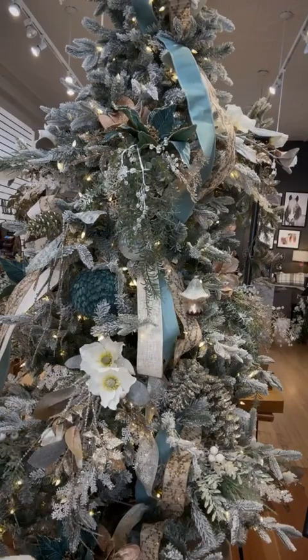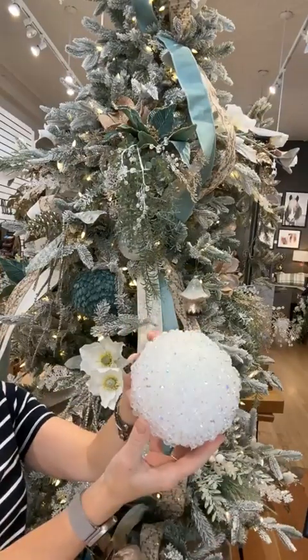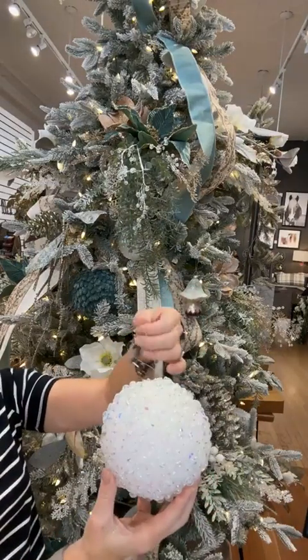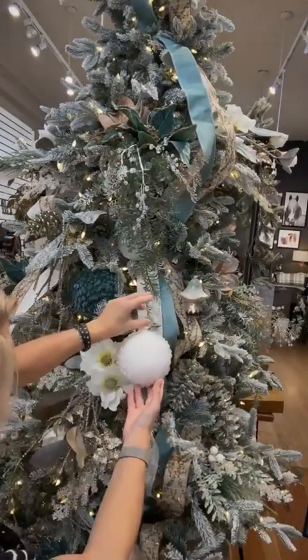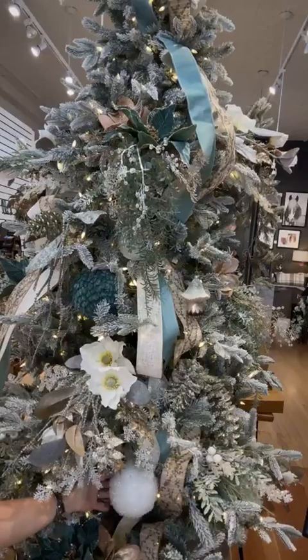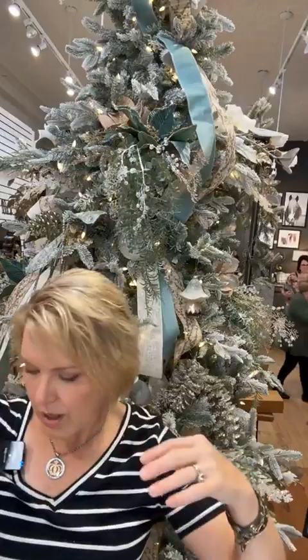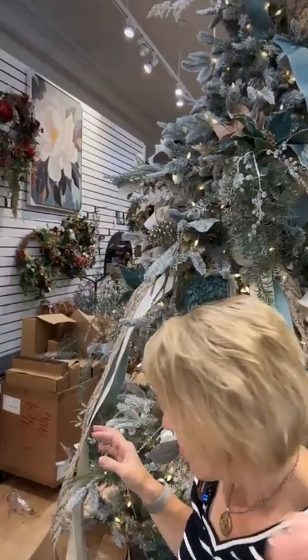We've got a gorgeous opalescent beaded ball ornament here. This is $15.50 and it's called the beaded ball ornament in probably cream white would be my guess as the title. There we go. And that one is going to look good deeper in the tree also. Because it's white and because it's larger, I wouldn't have it hanging off the tip of a branch. I would let that hang in the tree a little bit more. This tree itself, though, has very nice indexing. There's lots of great space between the branches. It layers up nicely. It doesn't appear that it just got cut straight up and down. Try to avoid some of our poor customers back there.